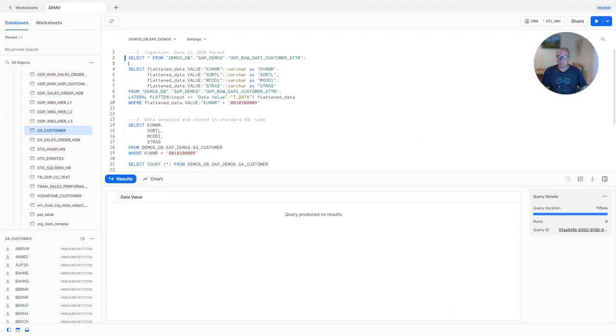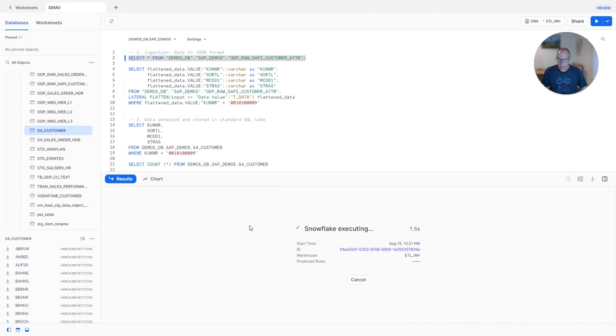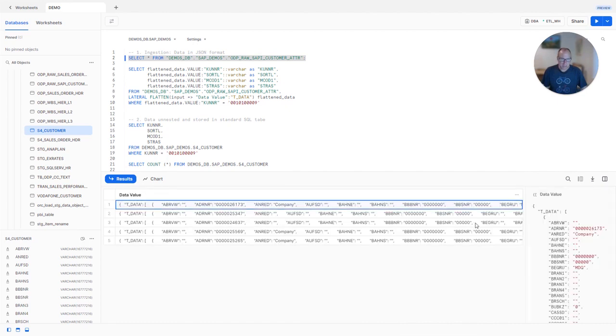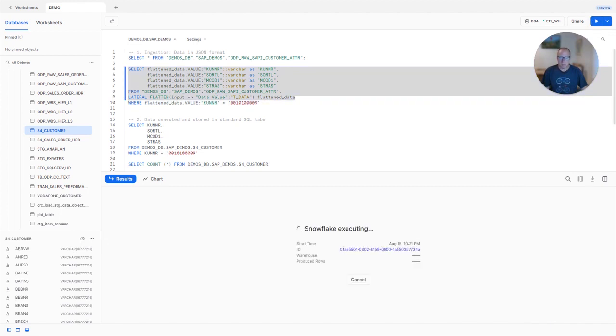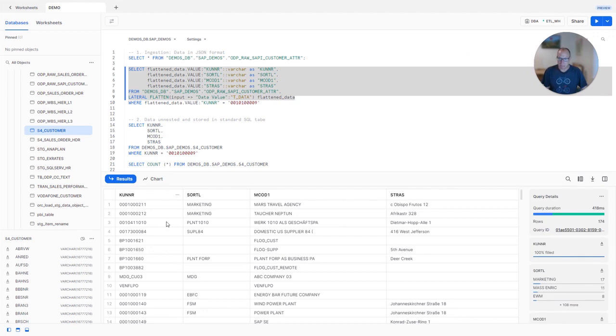Looking at Snowflake, the JSON result set looks like this, where each record actually contains a number of customer data records. You can query this as semi-structured data in Snowflake directly if you want to, but in most cases you want to unnest this data into SQL tables.